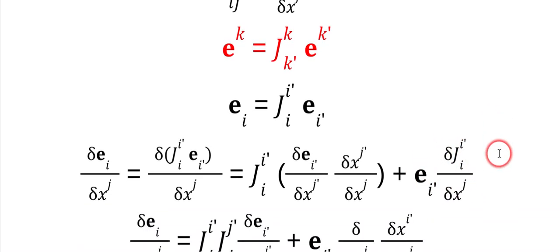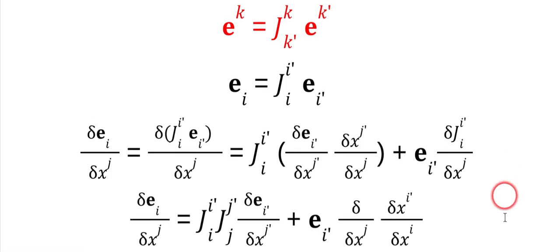All right. So here's what I did. This derivative of xj prime with respect to xj is the Jacobian j prime j. All right, that's the same thing as this. Now, what's this? Well, you're taking a partial derivative of a partial derivative, and this is the derivative of xi prime with respect to I. That's what this is. And I'm taking the derivative of that with respect to j. All right, so it's a second order derivative.